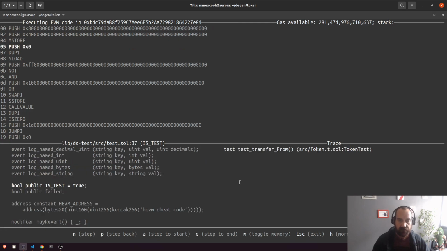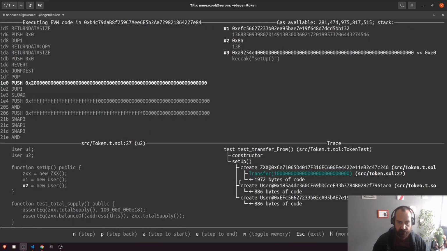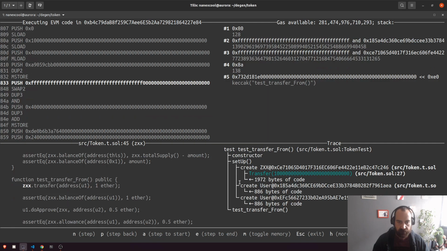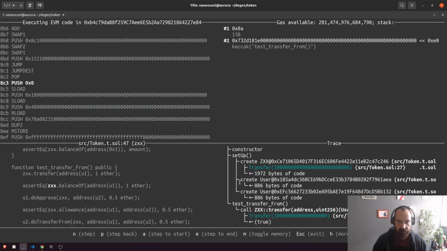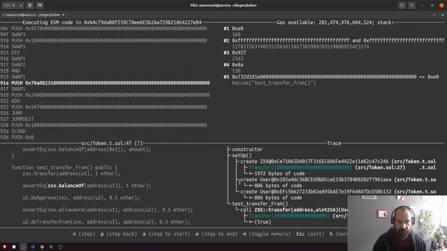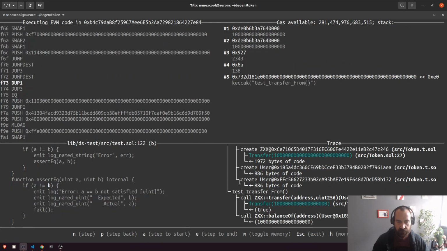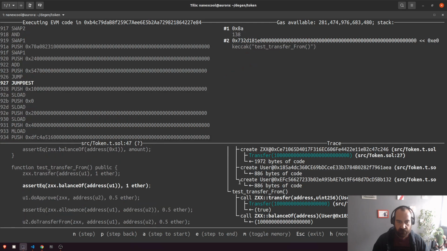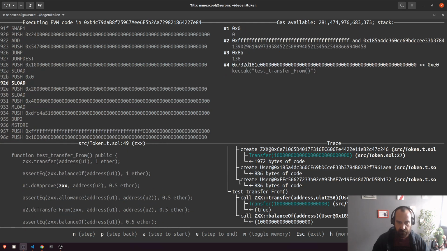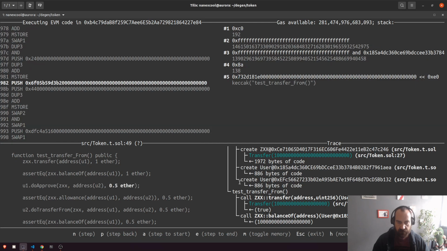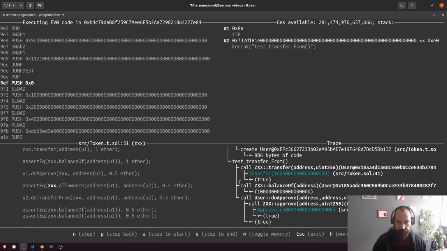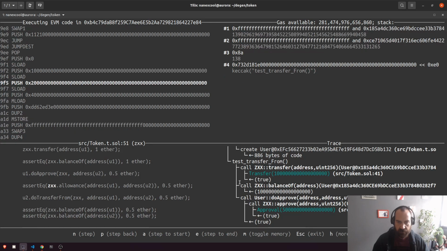Test transfer from. Let's do it. First is a transfer, then it's the balance of. Then it's the approve. Allowance.